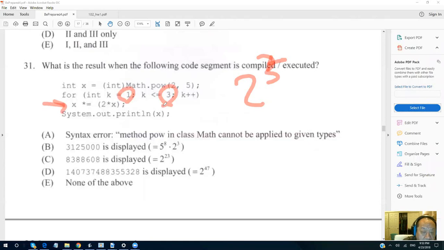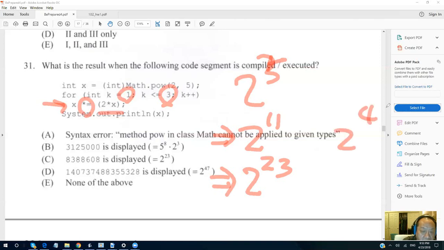The first time you multiply by 1 over it, so it becomes 11. So the first time x becomes this. Second time, 2 to the power 11 times 12, so it's actually 23. Third time, 23, it becomes 2 to the power 47, but the integer would have overflow.